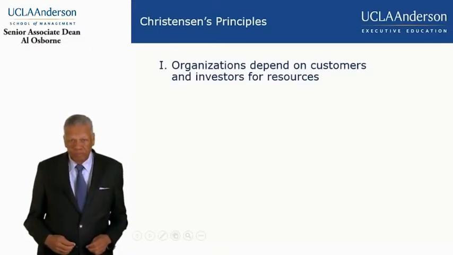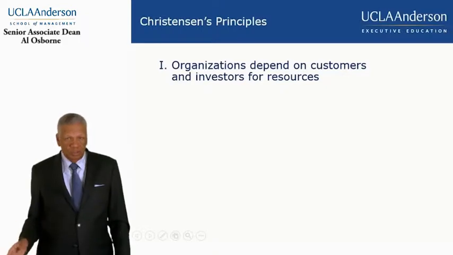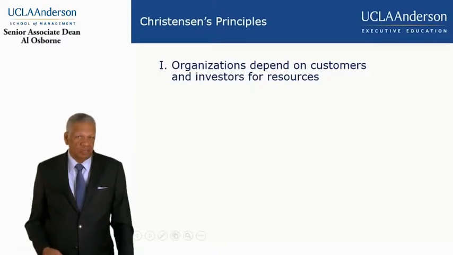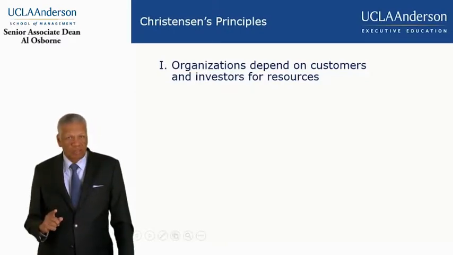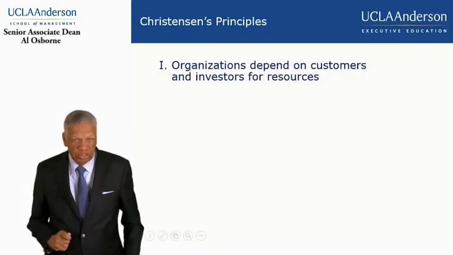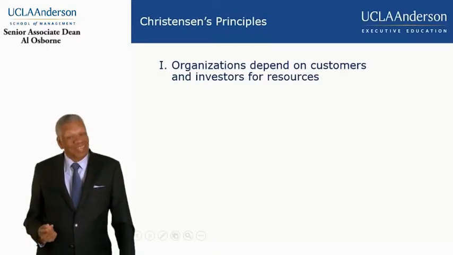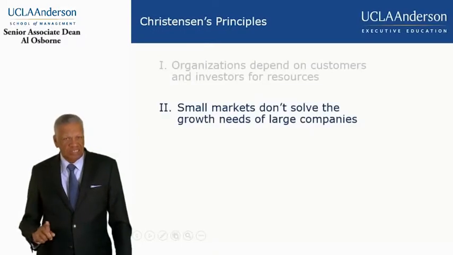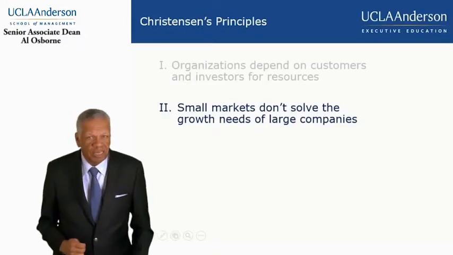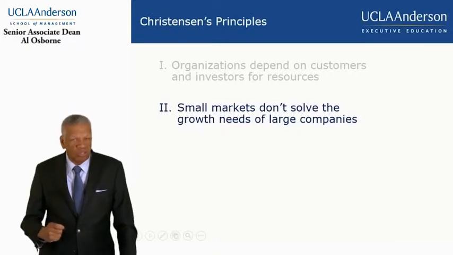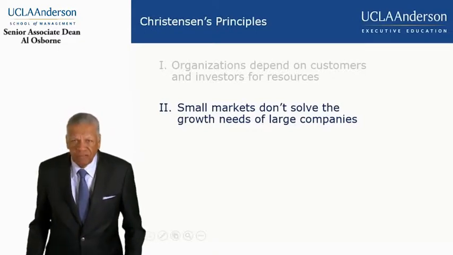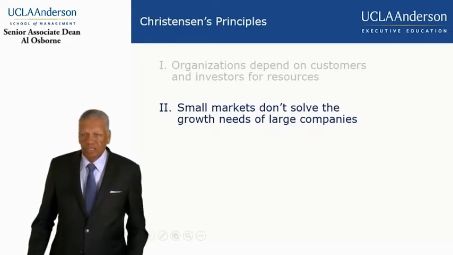It might be appropriate for us at this point to review Christensen's principles as he has described them as the basis for how we should think about disruption. Let's remember that organizations must depend on customers and investors for resources. That in and of itself requires that you pay attention to those mainstream businesses. Second, because of the demands of a larger company and your growth imperatives, you don't pay attention to small markets. Small markets don't necessarily solve the growth needs of a large company.